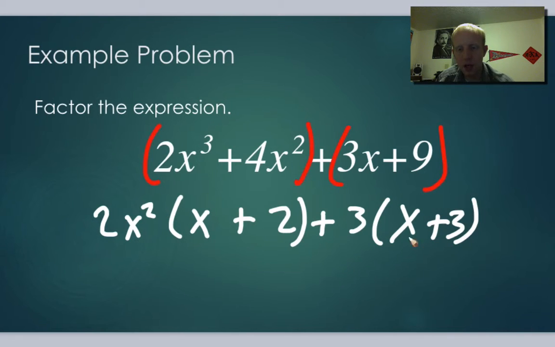This is a great example of a time when factor by grouping doesn't work. We've got x plus 2 in this expression and x plus 3 in this expression. There's never a case where those two will be equal to each other. So we can't use the factor by grouping method for this problem. If you ever come across that, just write down that we can't do the factor by grouping method. I don't think there's any like this on your homework, but keep in mind that if these don't match, then either you did it wrong or it doesn't have two factors. Again, I don't think we try to trick you on the homework with that, but make sure the factors match.